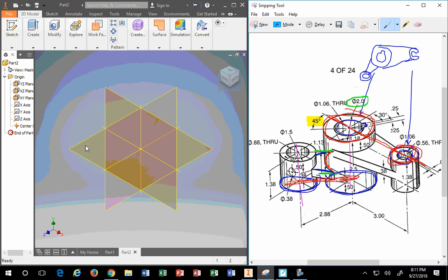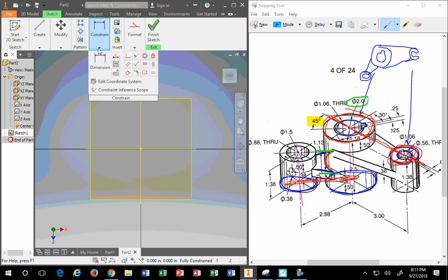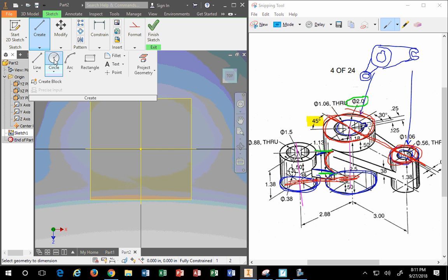So over here, I'm going to start with the middle object, because that seems to be the catalyst of everything else, because the extensions off of it are added arms. Think of it that way. So I'm going to go ahead and create a sketch. I'm going to draw it the diameter I need it to be by going to Create and Circle.